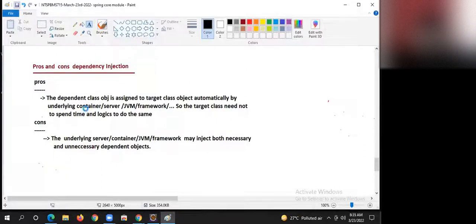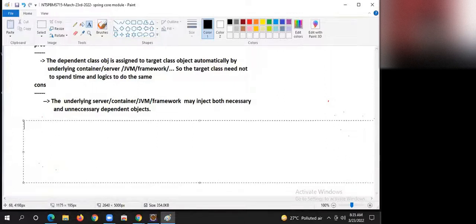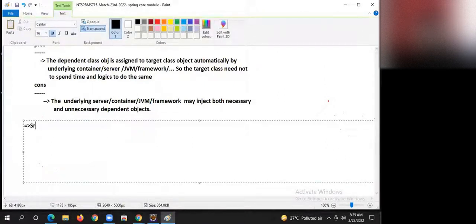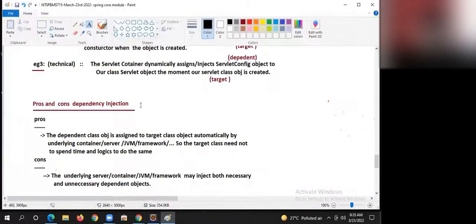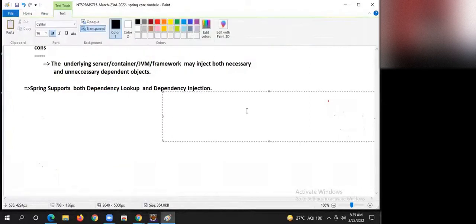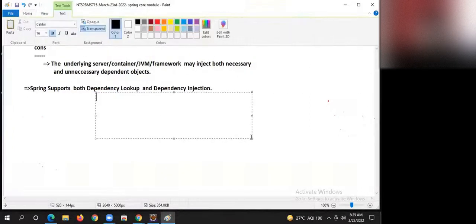Okay, guys, now let me say, both are important. Spring supports both dependency lookup and dependency injection. You don't need to take tension, but the more widely used is dependency injection. In real time, we use 20% dependency lookup and 80% dependency injection.